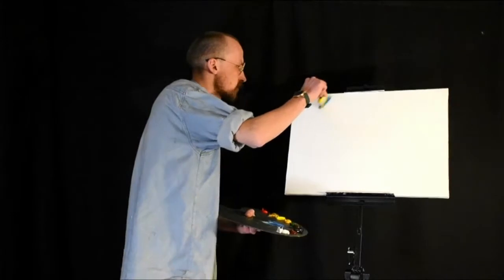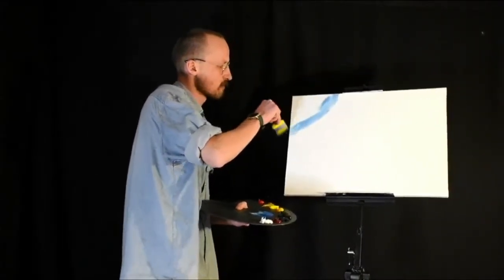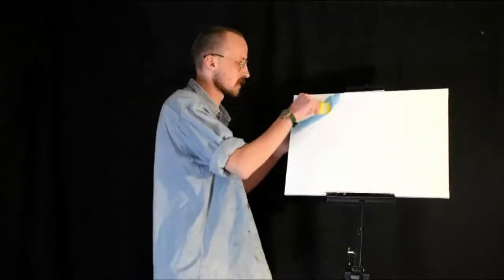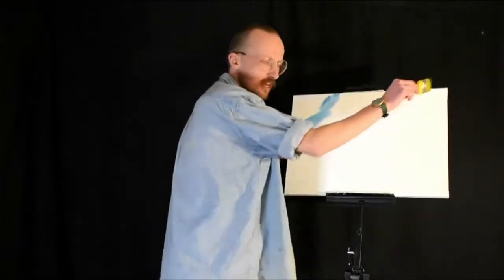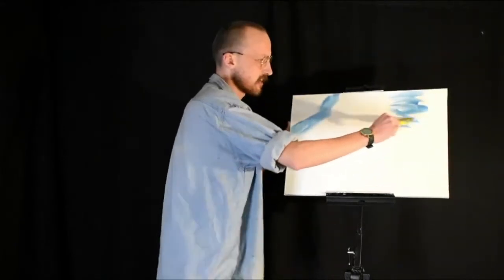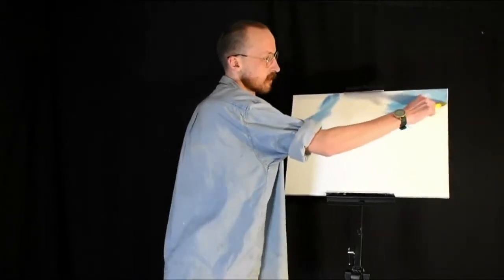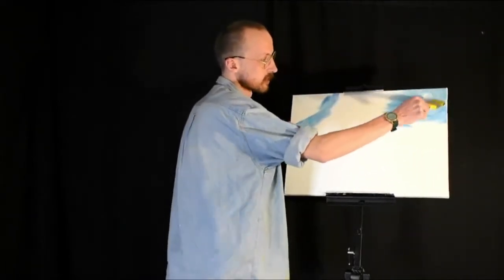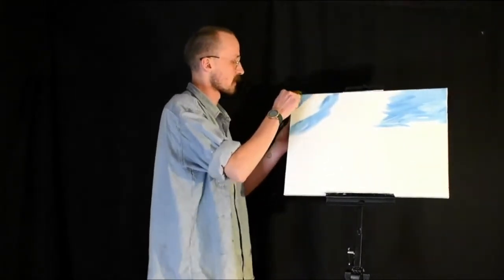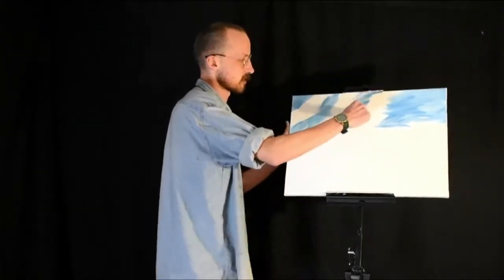So he's doing a bit like this. A bit like this. His easel moves less than mine because it's better than mine. I might even have to put this down. That's how crap my easel is. So we're doing this kind of thing. Seems to be kind of like this. And this is probably sky. So, getting some sky in there, and that's always advantageous, because otherwise the picture would have kind of an abyss at the top of it. And everyone would be like, oh, where's the sky? So this is the sky part.